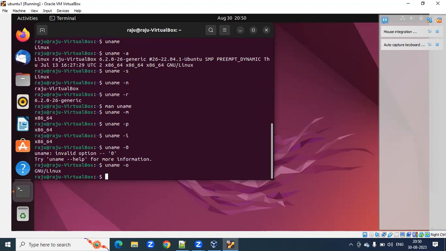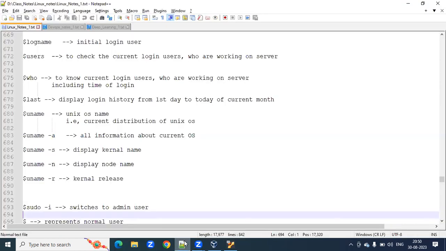It is going to display the complete information about the particular command.